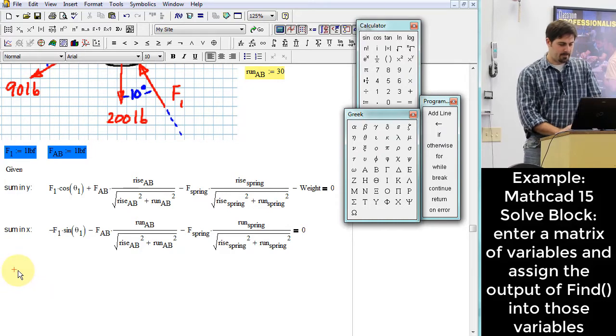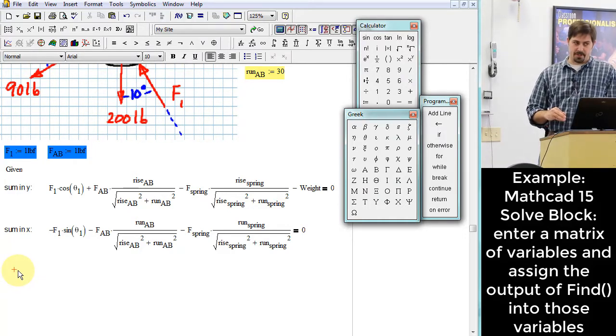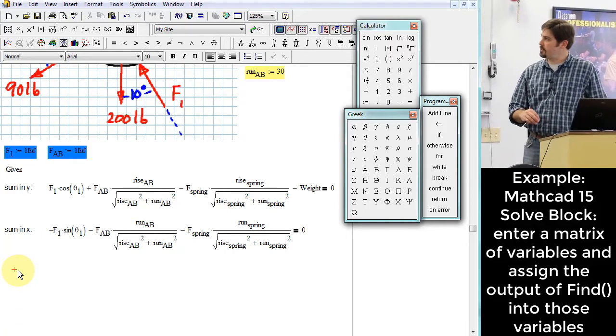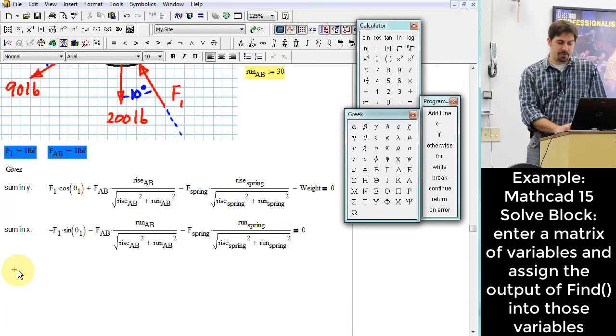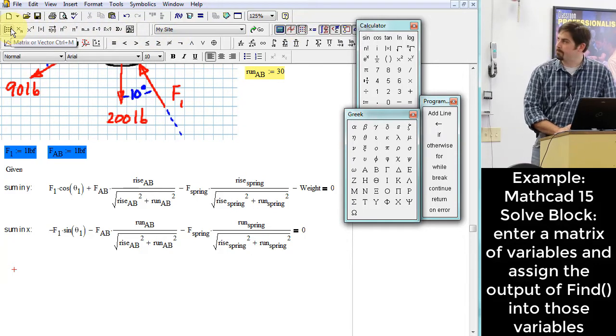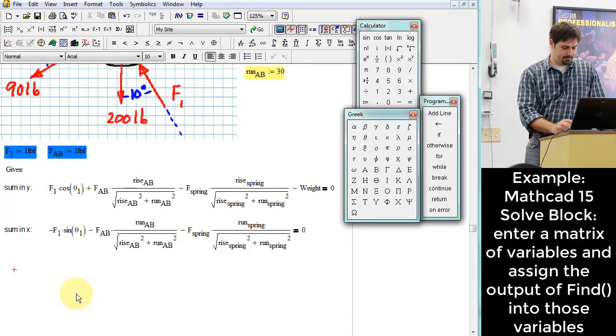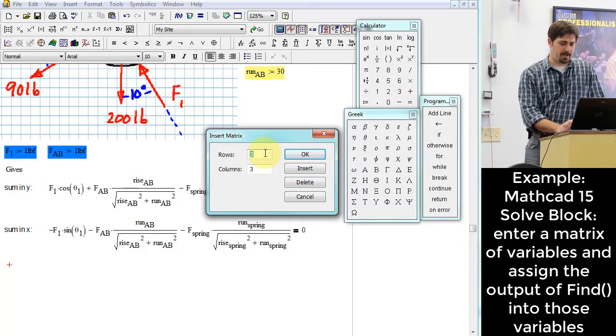I'll show you. We have to put a matrix in here. There are a couple ways you can get a matrix. Control M will do it. If you don't want to remember that keystroke, there is a matrix toolbar, and it's right up here in my instance. It says matrix. So you can click on that button, or you can hit Control M. I don't know why it's not working right now, but anyway, it might have something to do with my screen recording software. But anyway, I hit the button and I get my insert matrix, 2 rows, 1 column.